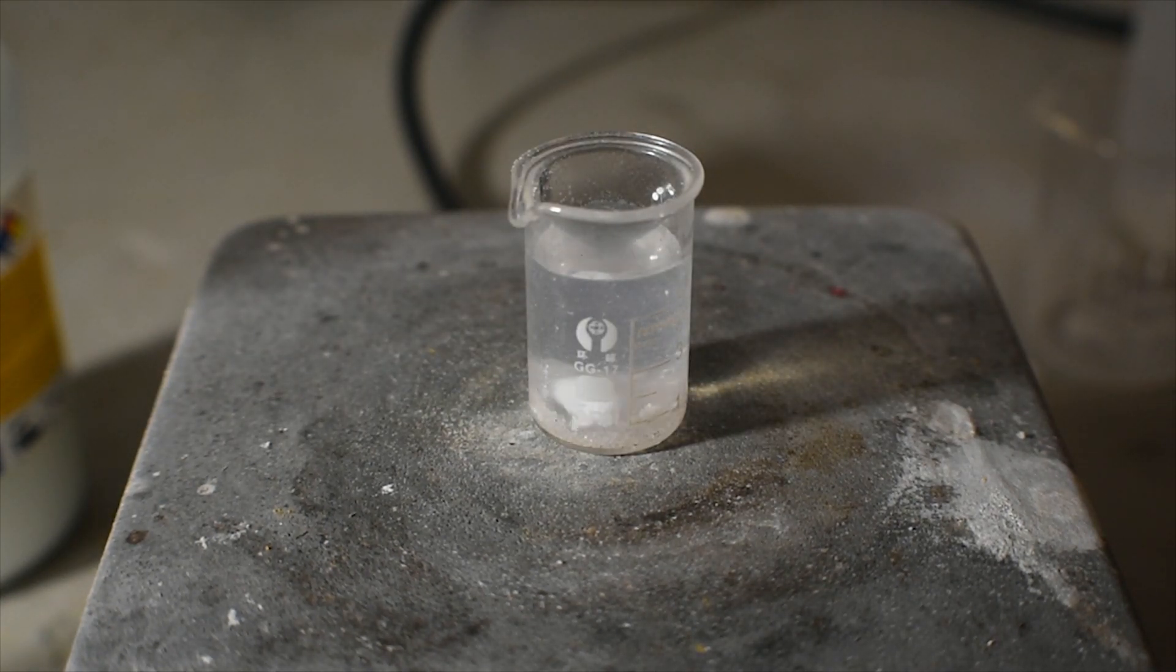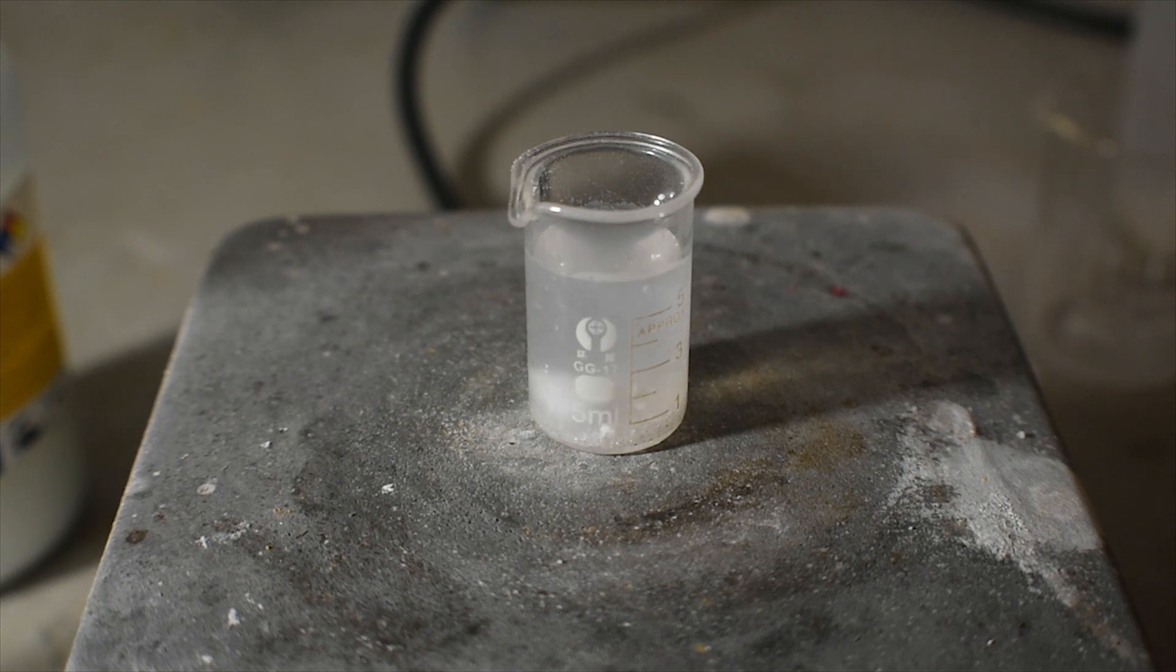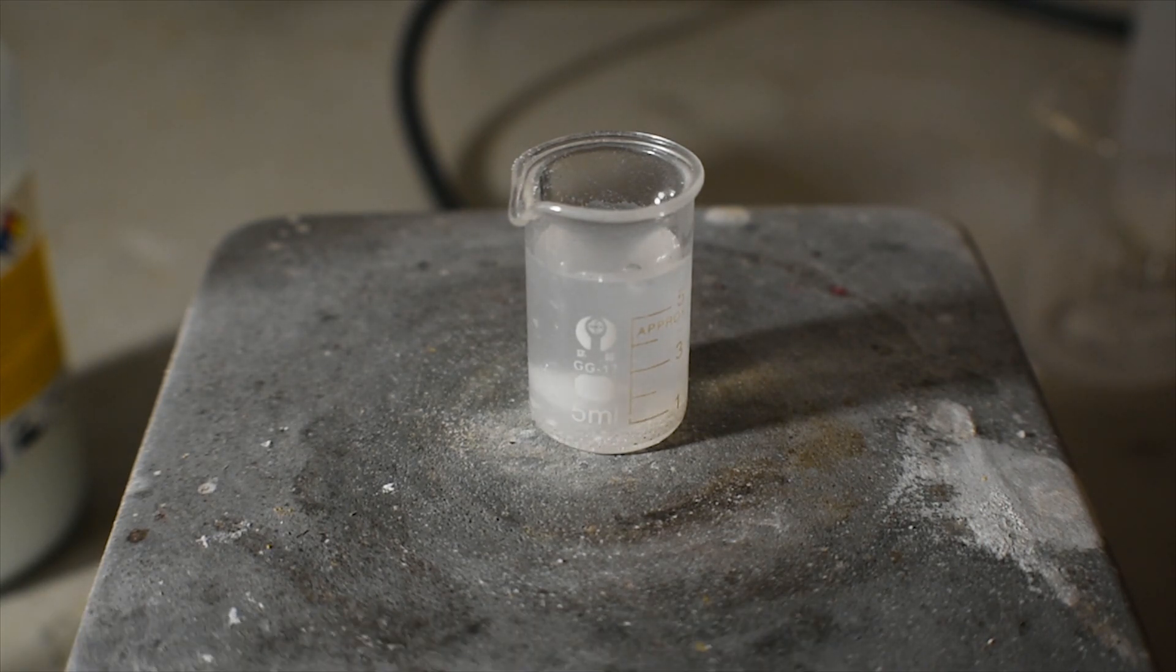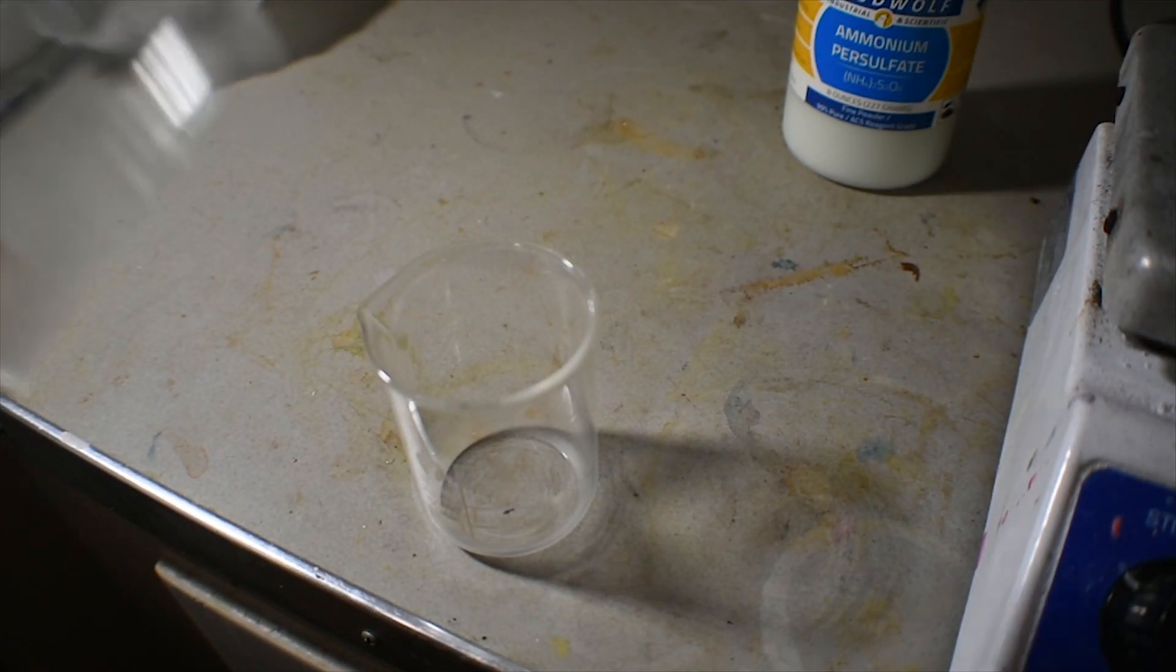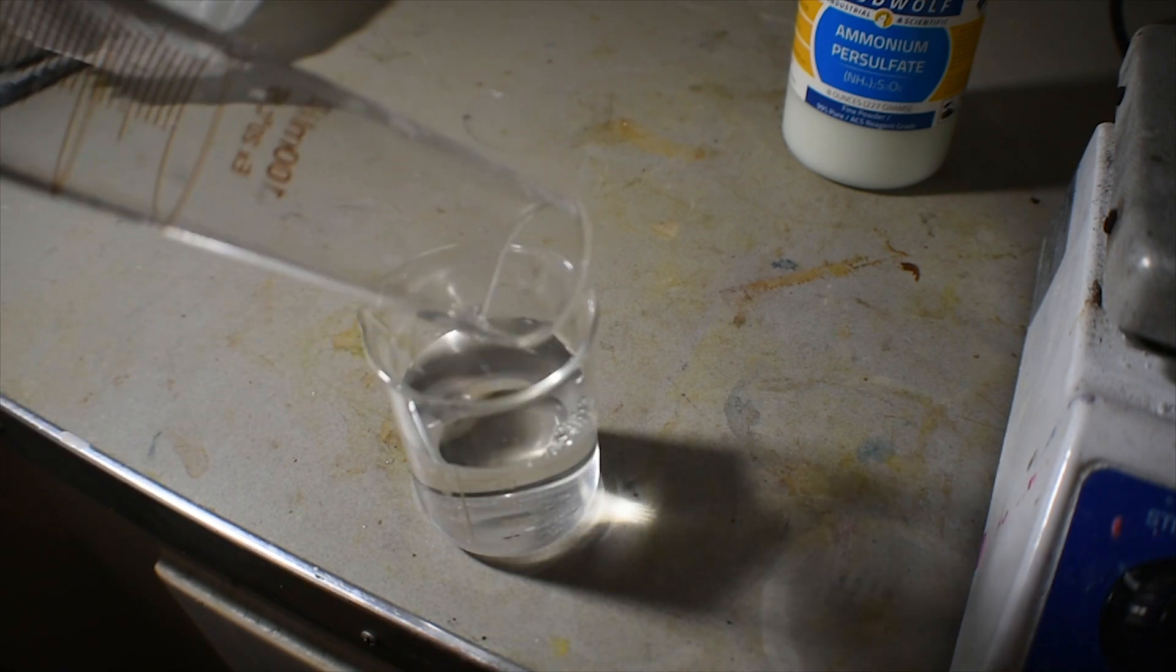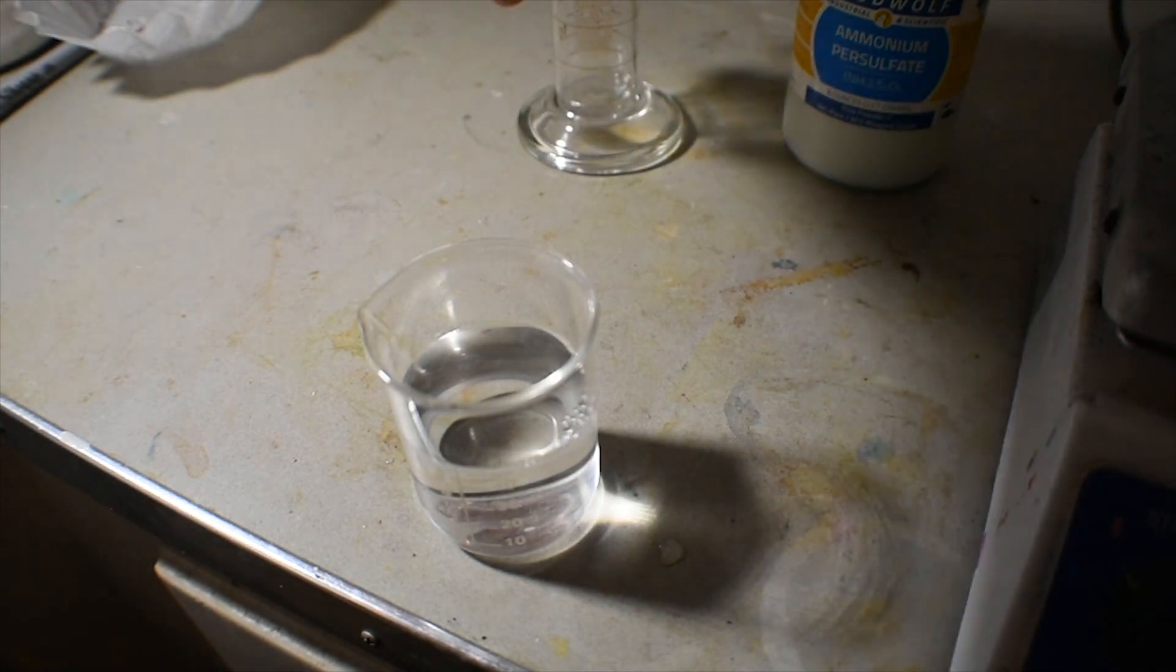The procedure I followed did not give exact amounts on the materials used. It just said two equivalents of an aqueous solution of ortho-phenanthroline are added to a solution of silver nitrate. So that's what I did - I used two grams of silver nitrate and two grams of ortho-phenanthroline. And while ortho-phenanthroline isn't particularly soluble in water, I tried my best. In the end, it looks like it worked out anyway.